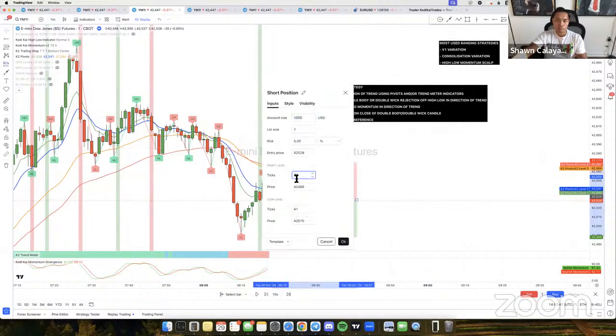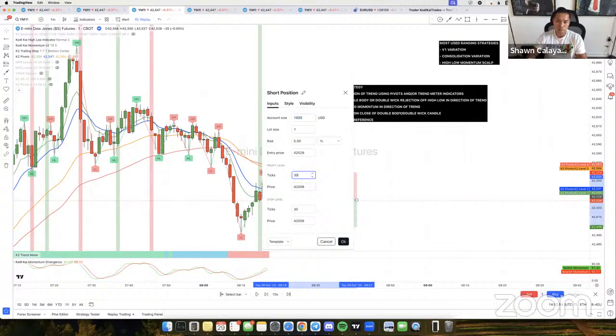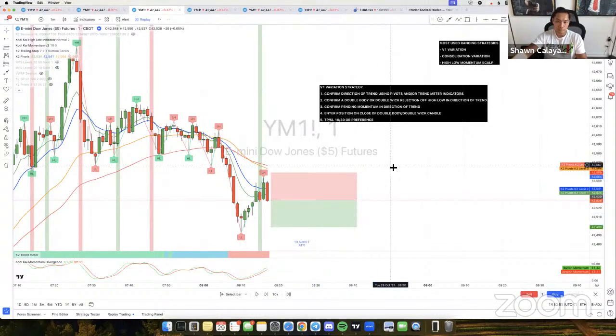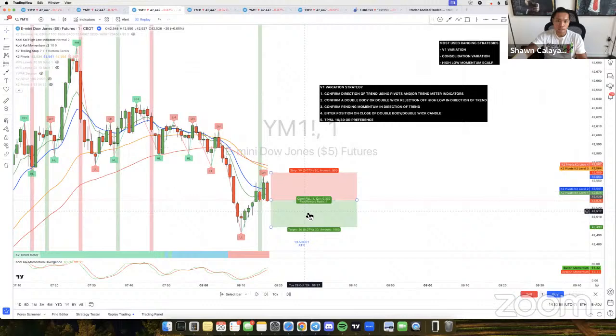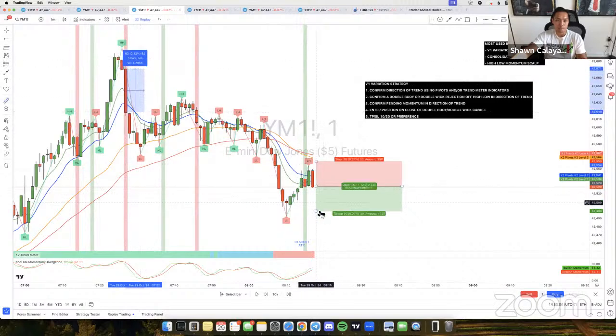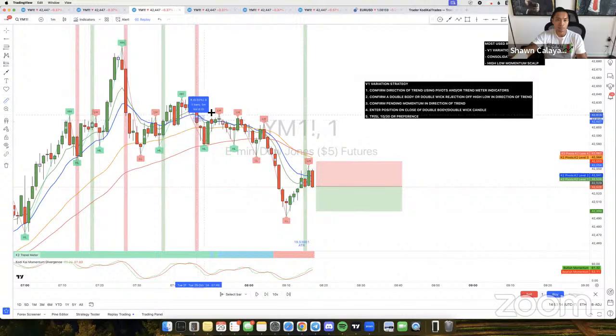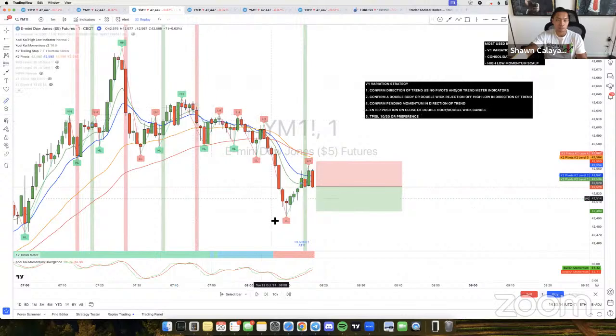Again, depending on your preference, if you want to do a 10-30, that's fine. This is going to be standard. If you want to do that, fine. If you want to do a 30-30, even better, right? And the reason why this is going to be really key is because since you have a sell signal, if you measure these sell signals over here, you're going to have at least a decent push. Like if this becomes a sell signal on the next candle, or the candle after it, you'll have maybe a 50-point push or maybe even a 20-point push, right?